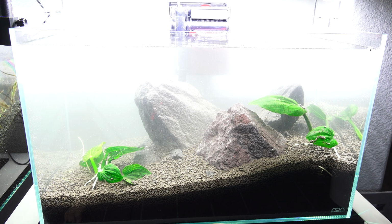Alright guys, this was actually a really quick video. I didn't get my other plants in, so until I get those in, I won't be planting anything else in this tank. It'll just be these 2 swords for now.